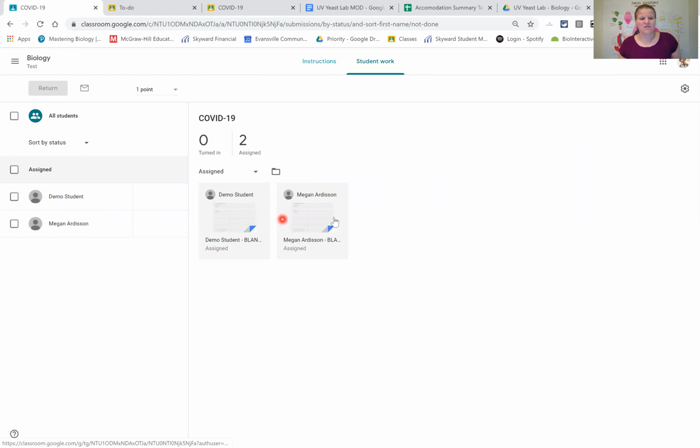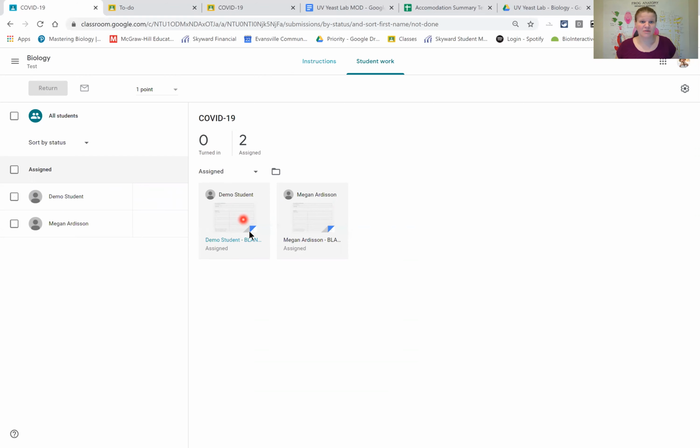You'll see little thumbnails of what your students currently have, and you'll notice that right now my 2 students haven't done anything because they're not real. But the reason this is helpful is because I can choose a specific student and add sentence starters or something, right? Maybe somebody needs an extra picture. Maybe I want to put in an extra link for a video that I think would be really helpful for them. Maybe I want them to have a Quizlet link. So I can actually go in and modify their assignments.